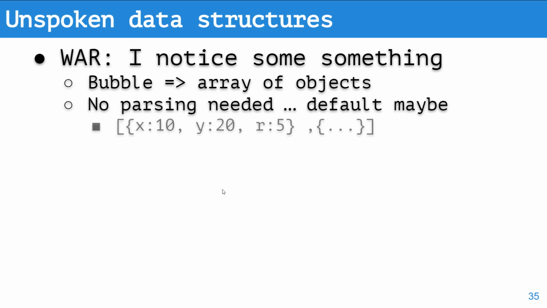So I noticed that in their sample, they were using an array of objects, and they had key value pairs called X, Y, and R. And so it knows on its own to use the X for the X, the Y for the Y, and the R for how big to make the bubble, right? I didn't have to explain to it. So there are some unspoken, maybe soon to be documented defaults, and you just have to play around and that sort of thing.